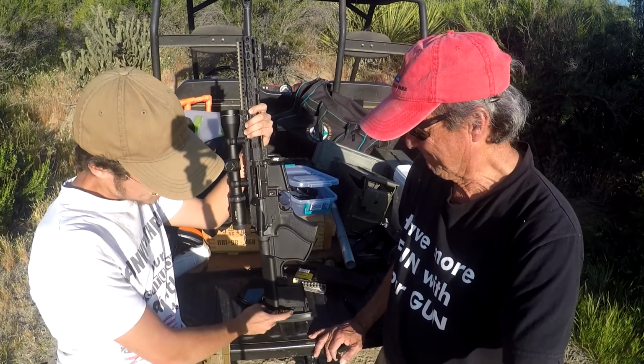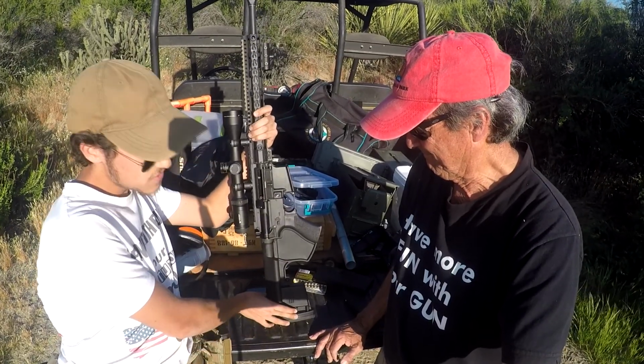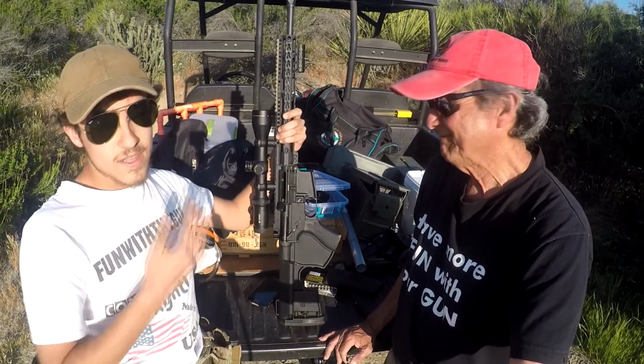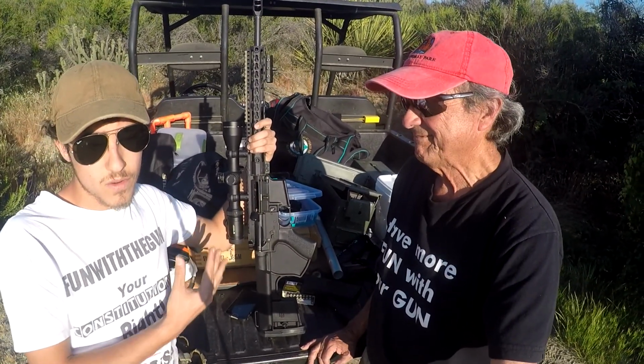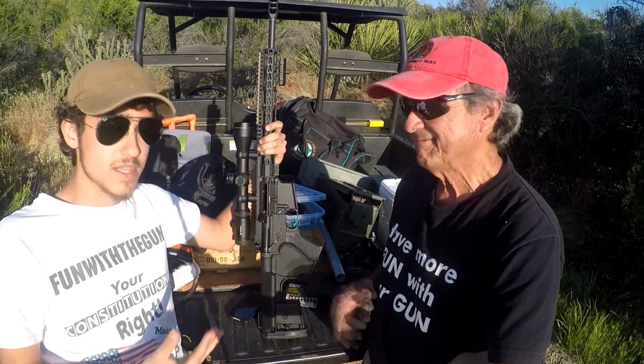Here we've got a detachable magazine release for a spare magazine that you can keep on your gun. The philosophy behind this was basically to have an extra 10 rounds at your disposal should you need your gun in a home defense situation, seeing as us Californians are limited to our 10-round magazines.